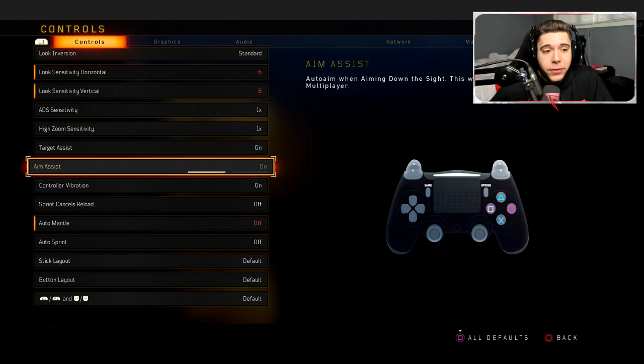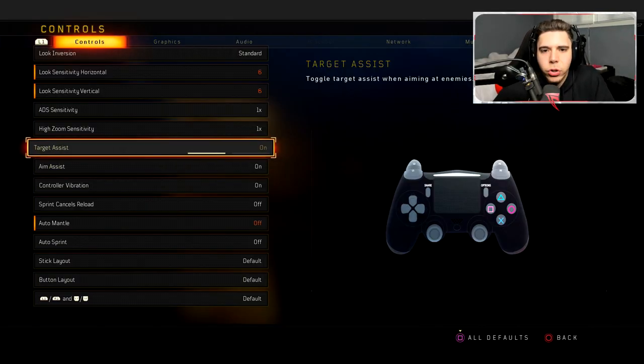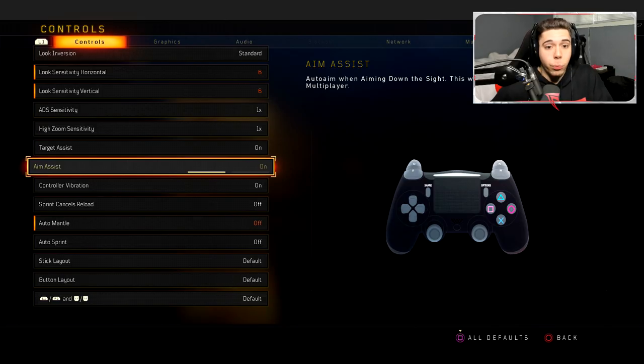Target and aim assist, this honestly really does help out with your accuracy. I'm not even joking, it actually guides you to the enemy. That's literally what it does. I have this on. I think everyone who's actually good at this game has this on. If you don't have it on, that's probably the reason why you're not hitting your shots.